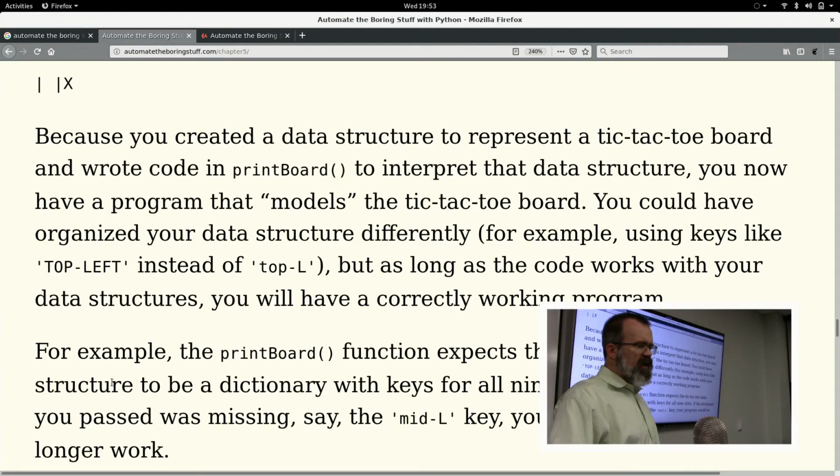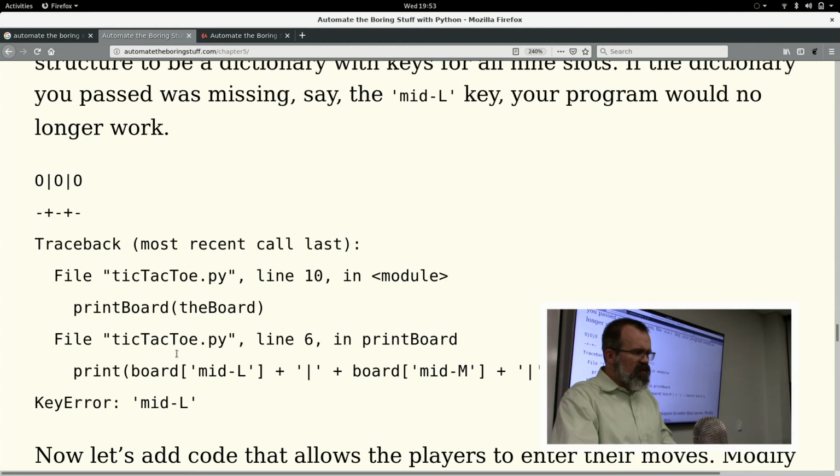Okay, now, here we go. Because he's created a data structure to represent his tic-tac-toe board, which he's done in a dictionary, his print board must interpret that data structure in the same way that all of the other pieces of functionality inside the program do. So here we go, let's see.